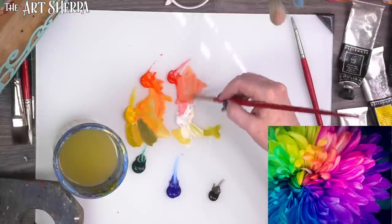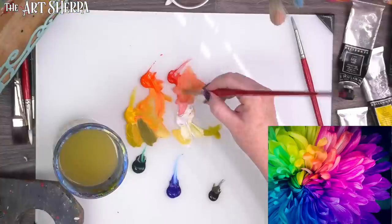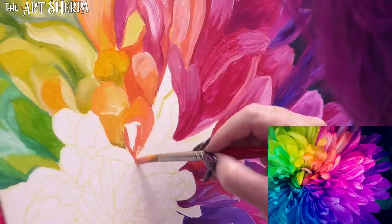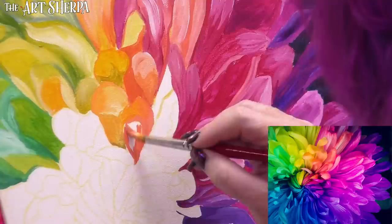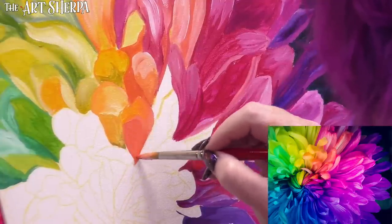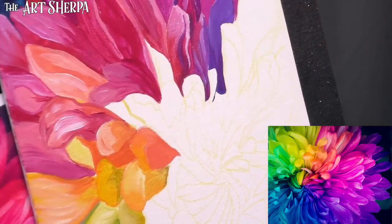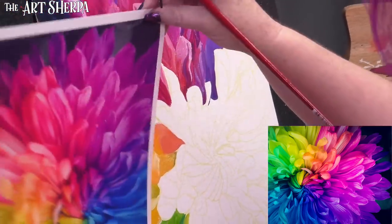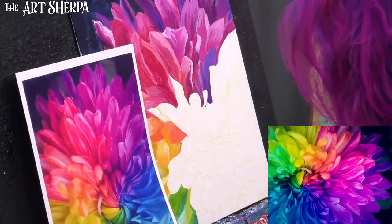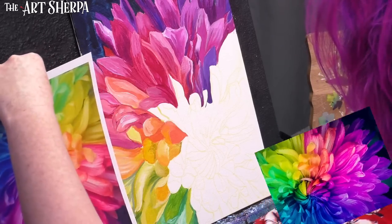Let me get right in here. And you can see we're getting it very much darker where this petal goes into the main flower. So I think it's important to remember to shade your petals. Shade your petals, yo. Don't be shady with your petals. I'll be shady with my petals if I want to. All right, well, fine. See, they're going to pivot on you if you do. I'm going to make them pivot right now.